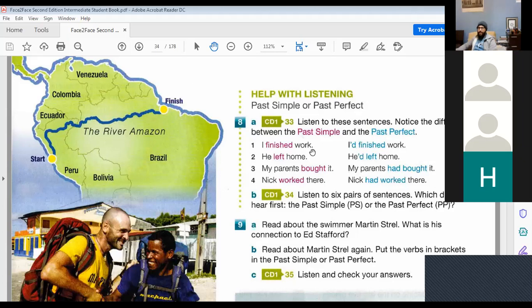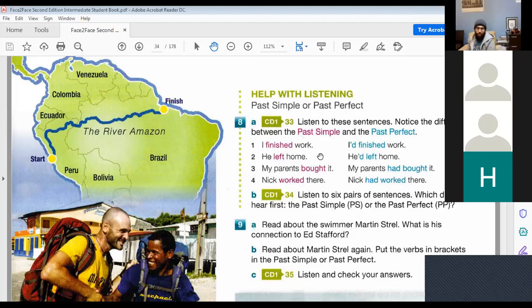Okay, do you get the idea? So this means if you're listening to someone use the past perfect, you're going to have to listen very carefully because it's not very clear, because it's unstressed. I'd finished, he'd left, we thought about it. So it's a very light D sound, and very often it's actually contracted. They usually contract it. So they don't say I had finished. They just say I'd finished, he'd left, he'd gone, right?